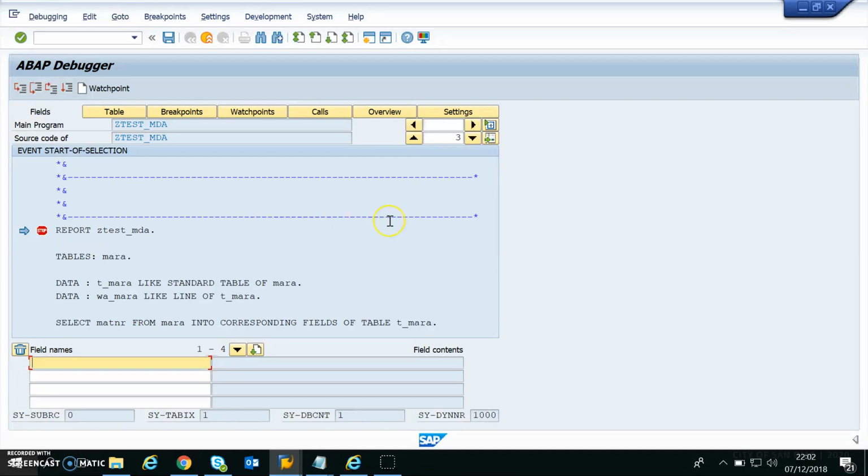Because of these restrictions, from SAP NetWeaver 6.4 or 6.5 onwards, SAP released a new version of the debugger, which is what we use most commonly today, called the new ABAP debugger, and it eliminated these restrictions. The reason for this is that the new debugger executes in its own external mode. I gave you a small explanation of what an external mode is, but we are going to look into it in detail in the next chapter.